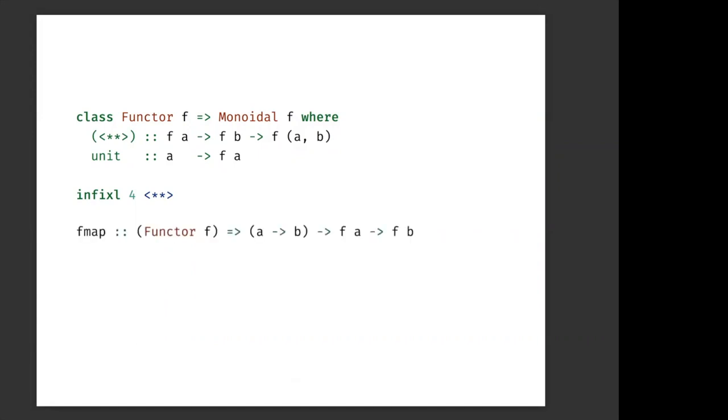When I teach this, it fits more nicely into the way I like to approach it. When I talk about functors, I like to say that functors are a way of working with a single effectful value. So you have an F of A, so it's an A inside the F effect, and you have a pure function from A to B. I can apply a pure function to this single value and get an F of B on the other side.